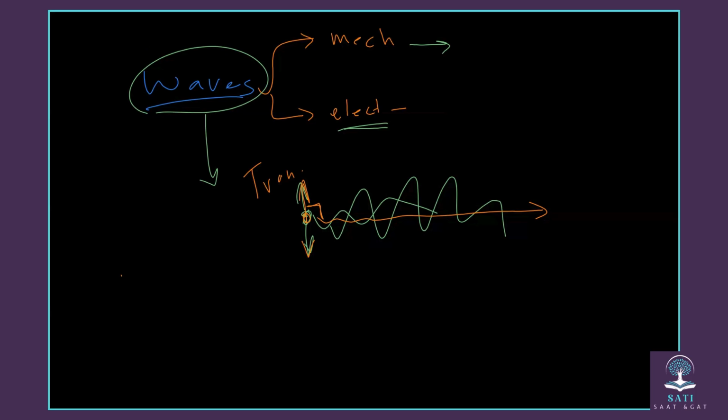Another type of waves is like sound. If this is your mouth and you produce sound here, the sound will go in this direction. So in this case, the direction of the force that is the cause of the waves and the direction of the waves are in the same line, in the same direction. Those ones we call longitudinal waves.